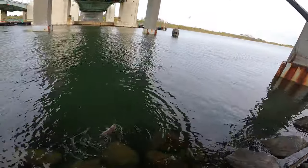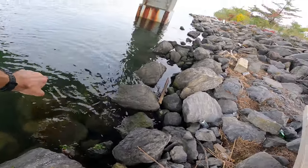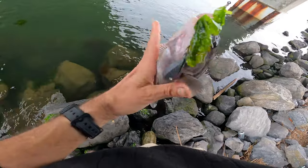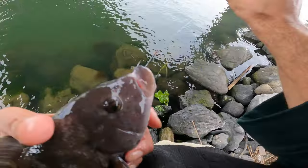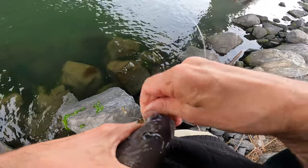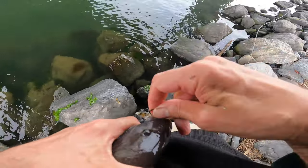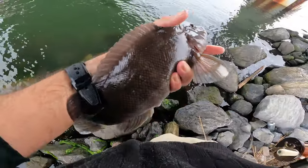Wow. Beautiful, beautiful fish. I can't believe it. I used to fish for him a lot. And I can tell you a story the last time — well, not the last time. He's just about 16. The last time I went fishing for him, hardcore. It was as hardcore as it gets. Watch out for their teeth. That's not what got me, but if you see me in person, just ask. Wow. That's just way cool.